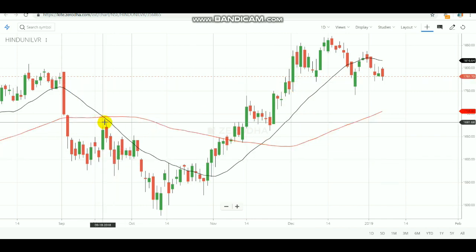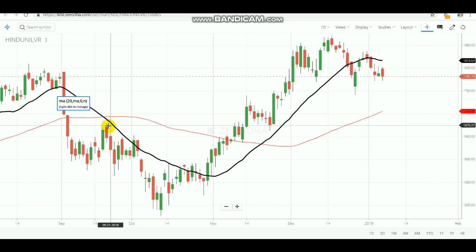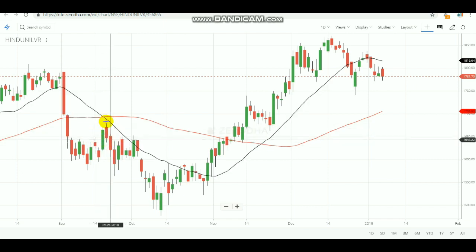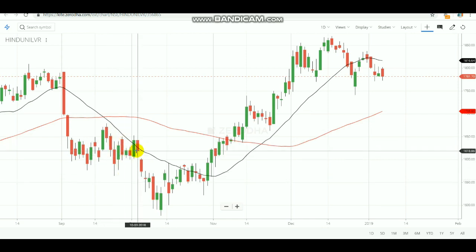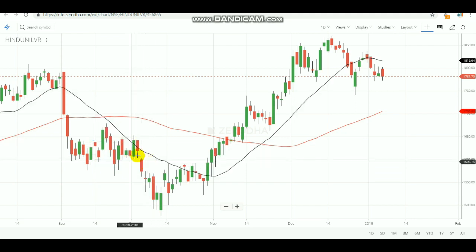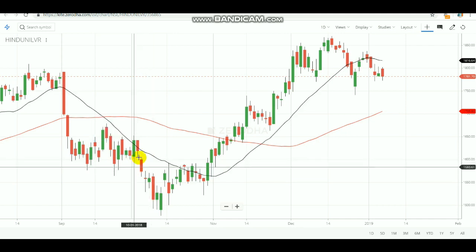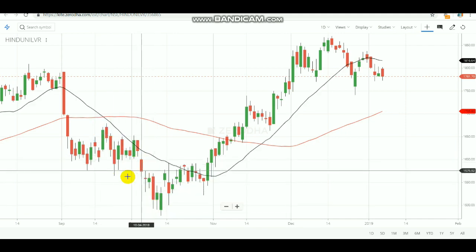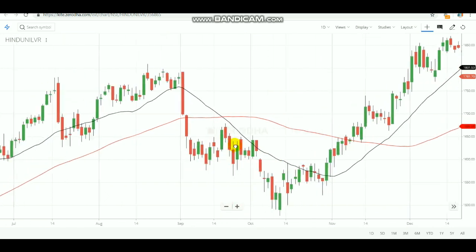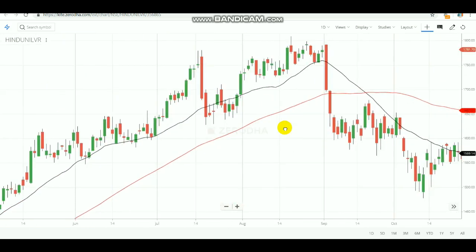Here the downtrend has been formed, so in the next candle you have sold at this point next day. After the next candle you have sold, you can earn the profit at this time. Again you have got an entry at this time, so you have made a second entry of selling this Hindustan Unilever at this point, and again you have earned. So this is how you need to watch the market calmly and do the trade.